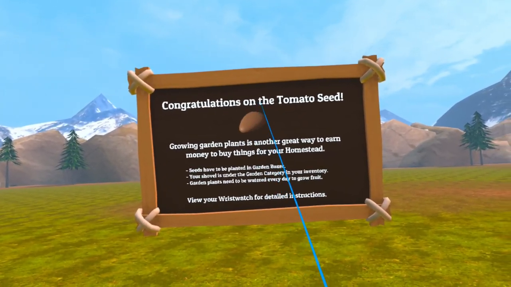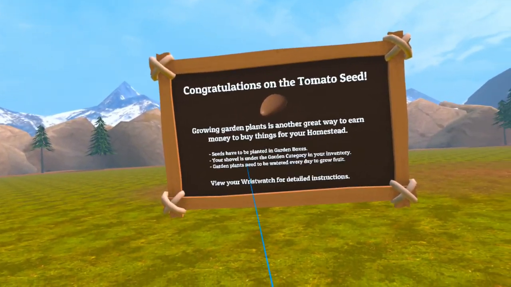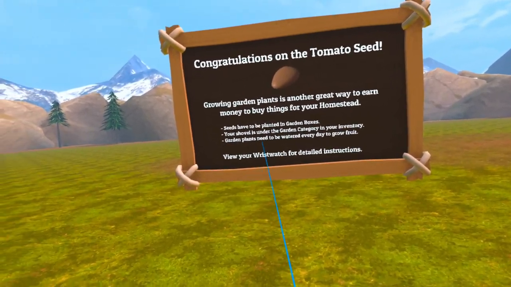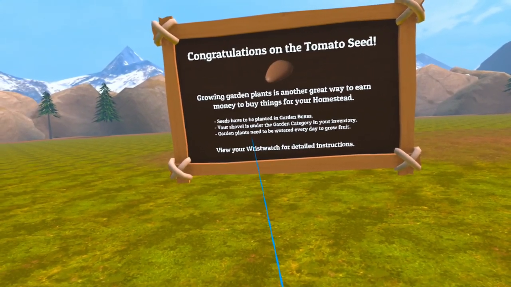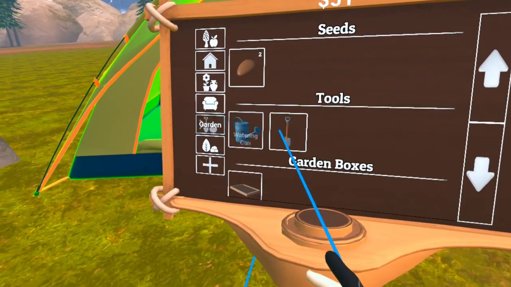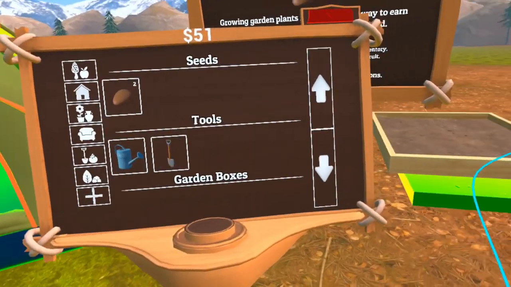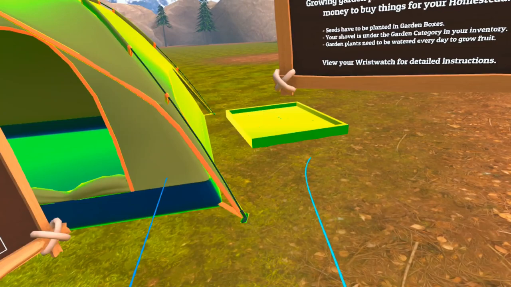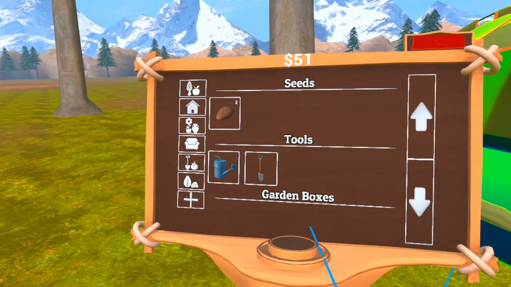Okay, congratulations on the tomato seed. Growing a garden plant is yet another great way to earn money to buy things for your homestead. Okay, seeds can be planted in a garden box. Nice. Your shovel is under the garden category in your inventory. Okay. Well, that's nice. I like that. So we're going to build a garden, right? So we're going to need a garden plot. Where should we... Move out of my way, bro. Thank you. Oh, that's nice. Let's just have it right next to our tent. Look how lovely that is.